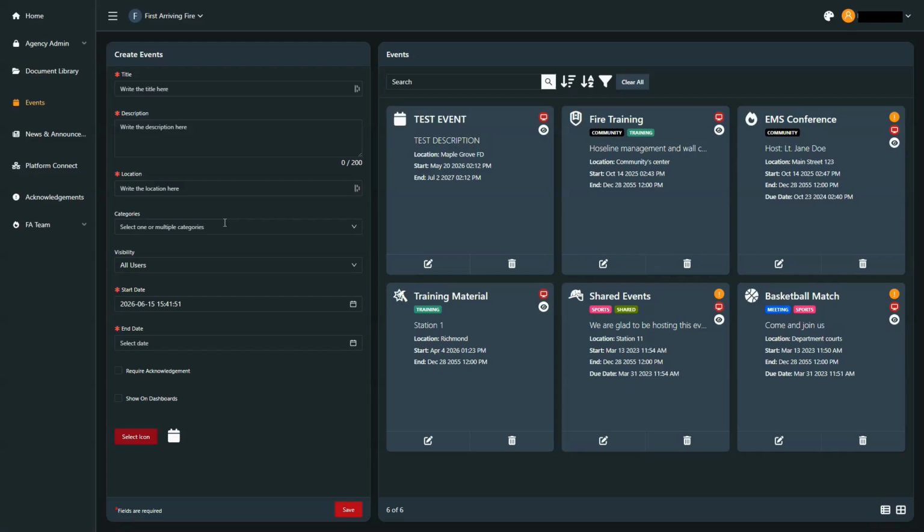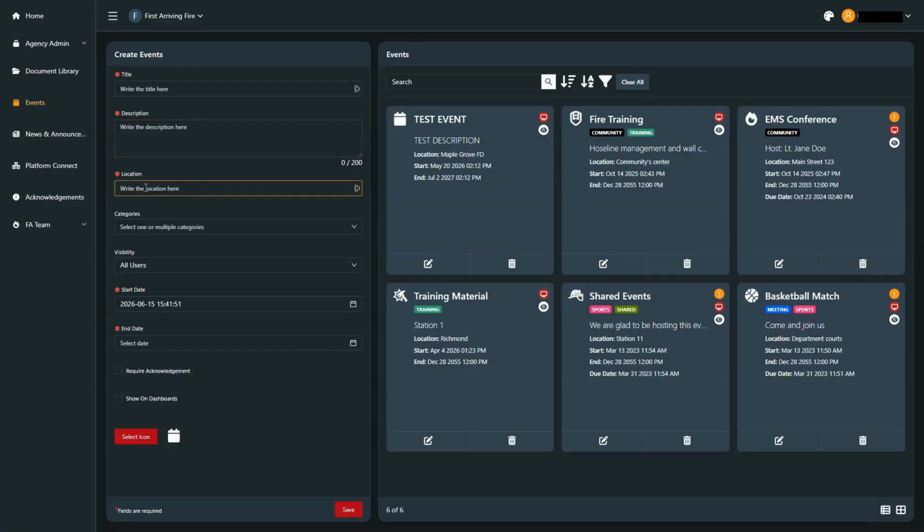So just simply start at the top. Again, the title up here in this top box, clear, concise, to the point, make it very clear what you're posting about. You can put in a secondary description to give a little bit of extra detail. You don't want to be too wordy. Again, you want people to be able to review this within 3 to 5 seconds and get the idea of what you're trying to relay to them.